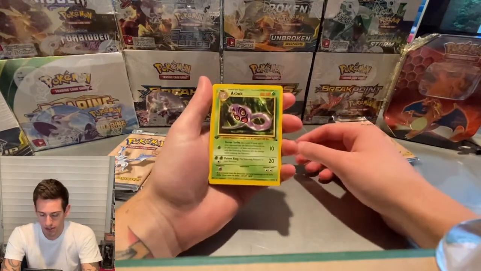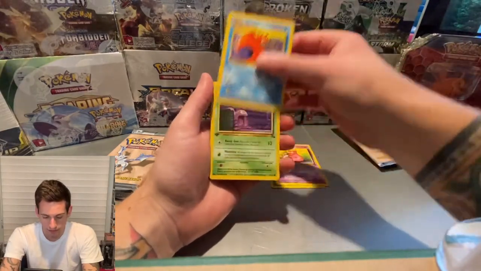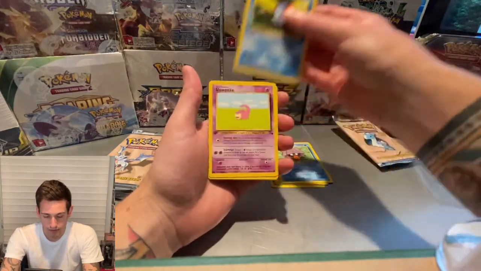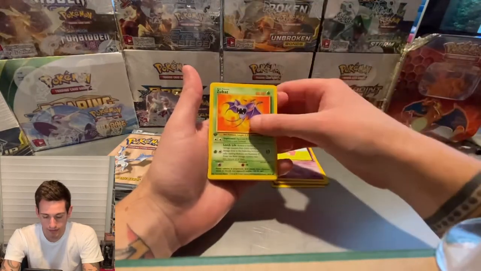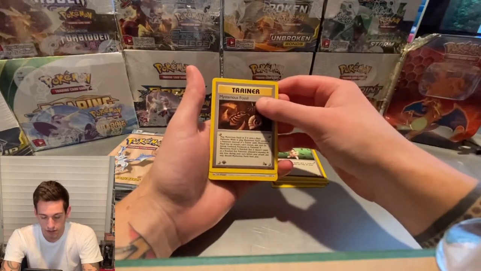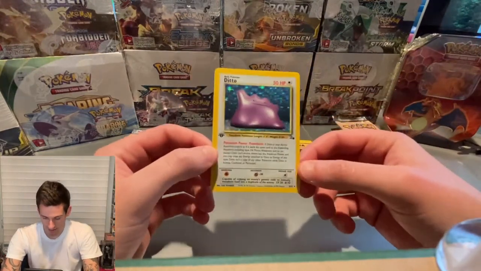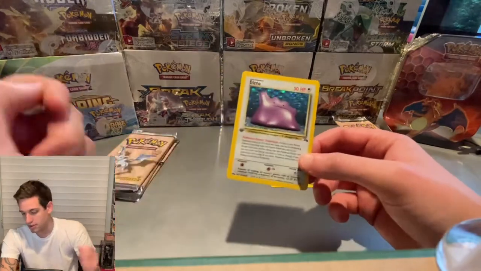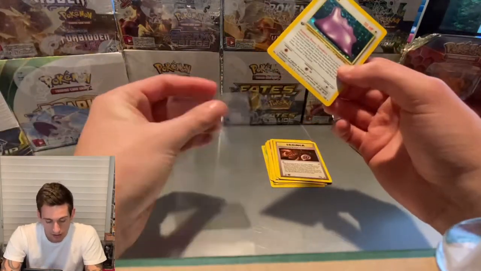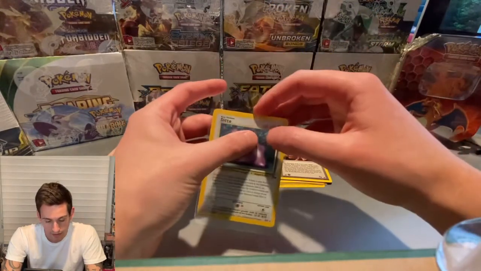So our first card is an Arbok, Slowbro, Kingler, Grimer, Shellder, Tentacool, Slowpoke, Zubat, Trainer Recycle, Trainer Mysterious Fossil, and a Ditto. Okay. Holo Ditto. We'll take it. Holo first edition Ditto. Let me sleeve that guy up. Holo first edition Ditto. Very nice card.